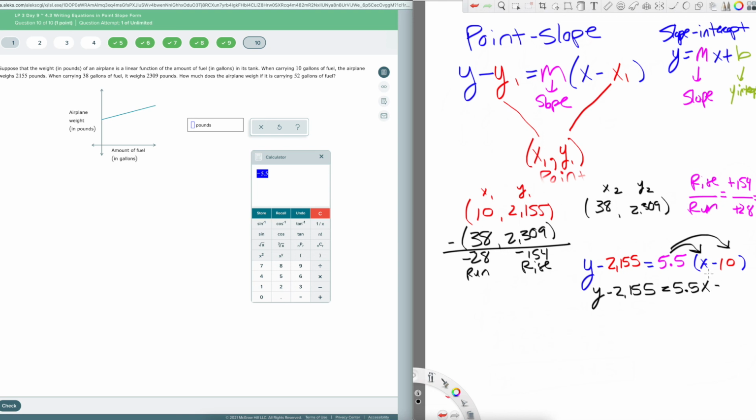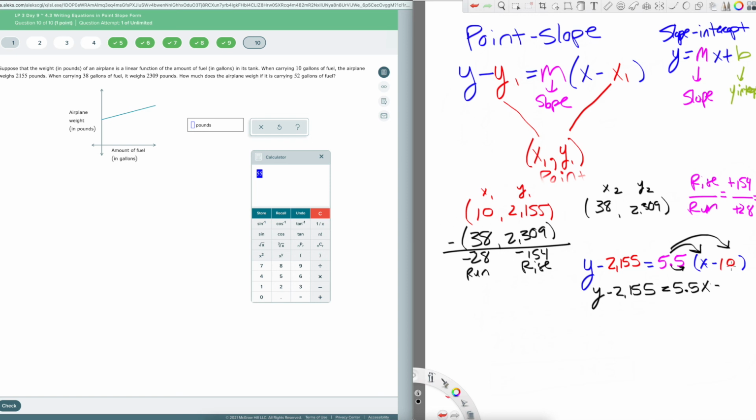I can do this on the calculator here. If I go 5.5 times 10, it's just going to move that decimal over for me. So multiplying by 10 moves the decimal to the right. Dividing by 10 moves the decimal to the left. And it's the number of zeros that tells me how many places to move. So that's why I only moved once.